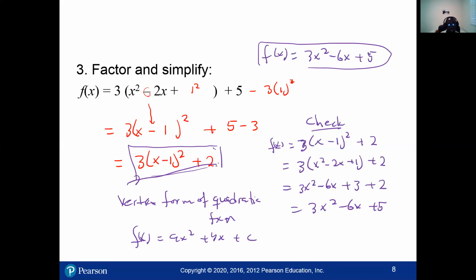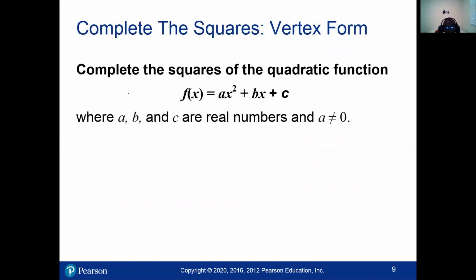Now let's take that. Now here is where we complete the square of this general form. Again, a, b, c are real numbers, and a is not equal to 0. So we want to take this expression, going through the same steps that we just did. I'm going to write the f of x. Let me erase that. I want to have a clean board. Let's write f of x in the form ax squared plus bx, I'm going to space this out, plus c this way.